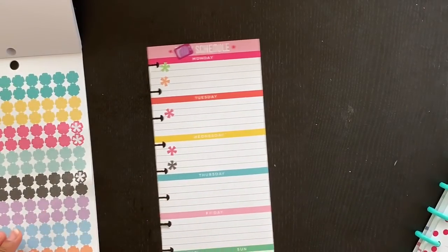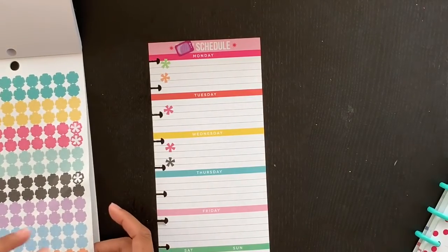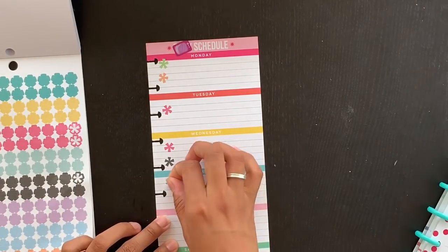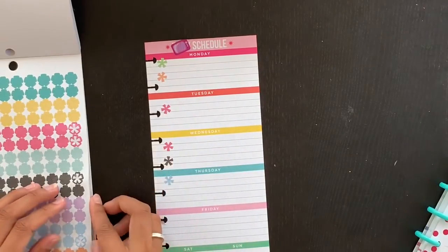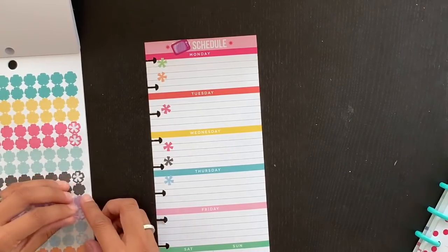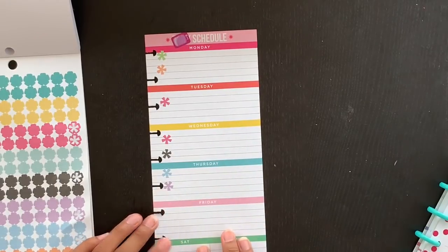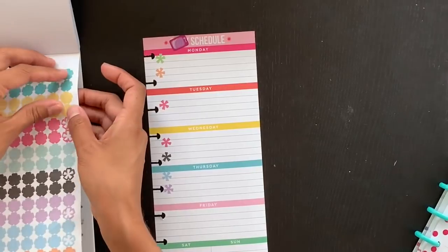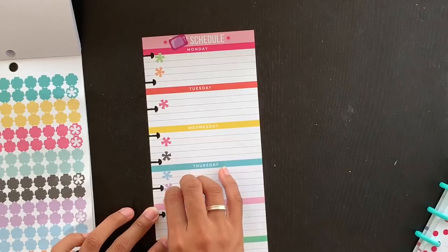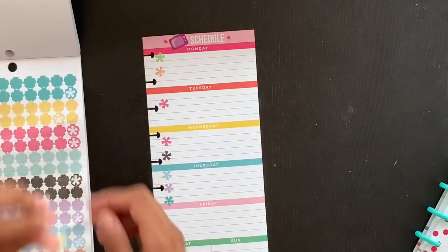Okay. And then Thursday is the big night. Thursday is the night that has tons of stuff. So there's actually four on Thursday. So this is going to be interesting, how I get them all on there. So there's one. Let's see. Here's two. Let's see, we'll use this kind of turquoise color. The third one, and then the fourth one, I'm going to use yellow.